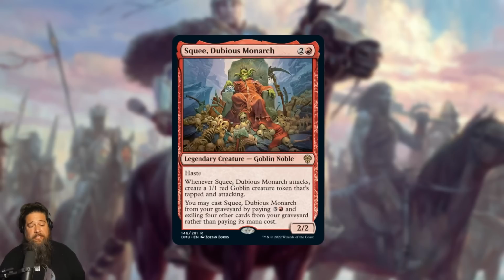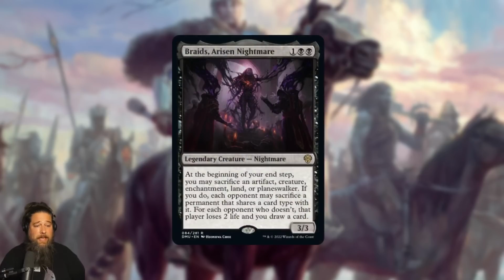So control will wrath your board. Well, you get back Squee, you hit them, you make the token, you start the snowball again, and it's a good enough creature outside those situations that I think we'll be seeing a decent amount of Squee in red style decks, aggro style decks in Standard. Outside of Standard, probably not going to be good enough if you're competing with actual Goblin Rabblemasters and such, but I don't know, maybe in a Goblin deck or something. It does have the Goblin creature type, which is worth keeping in mind.